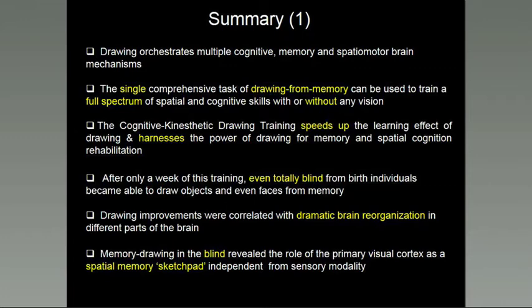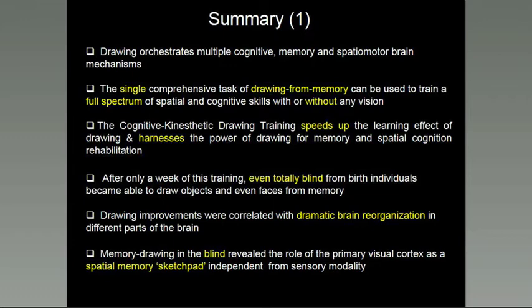After only a week of this training, even people with no vision from birth became able to draw complex objects and even faces from memory. Faces, recognizable and looking like the model they are trying to represent. You have to admit, it's a difficult thing even for the sighted. So this was quite an achievement for them.